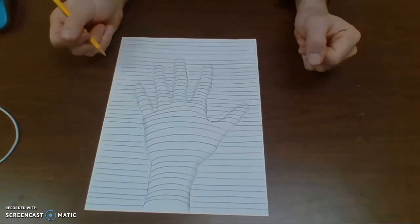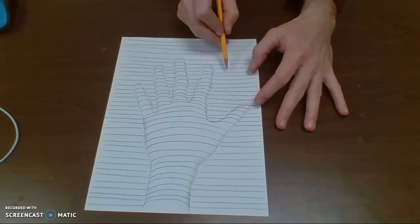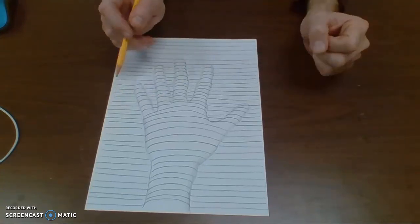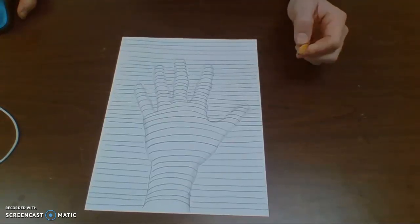Now, like I said, if you mess up, try it again. You can do this as many times as you want to. It's a real good trick to see how close you can get these things and how straight you can get them. They're not all going to be perfect, but these are going to be good enough for you to make a nice optical illusion. So now you know how to do it. Go ahead and get your pencil, get your paper, and let's see what you can do.